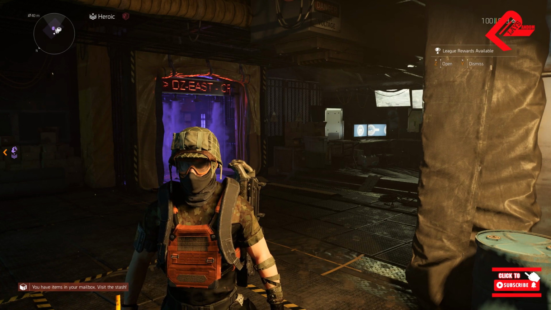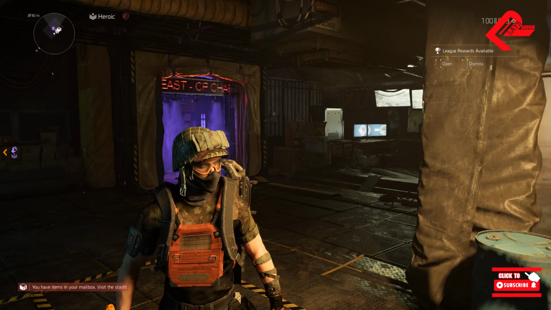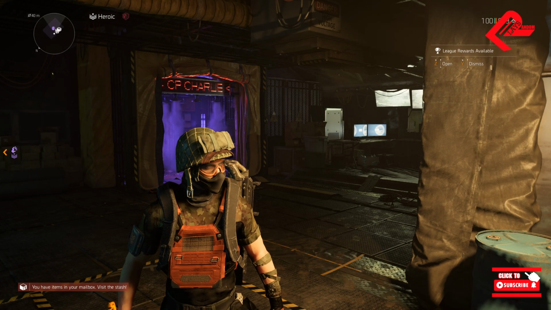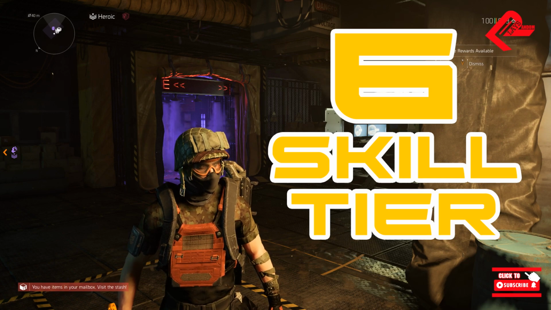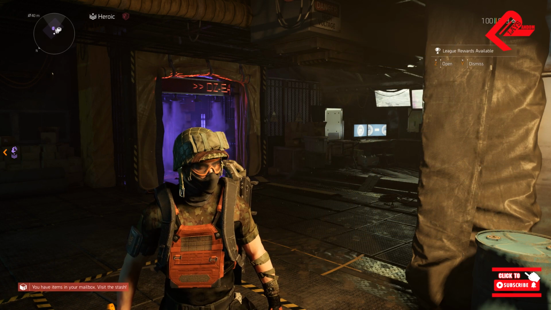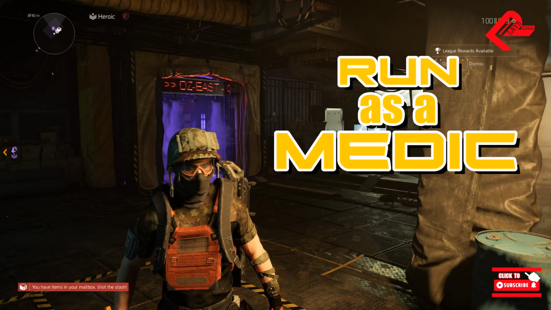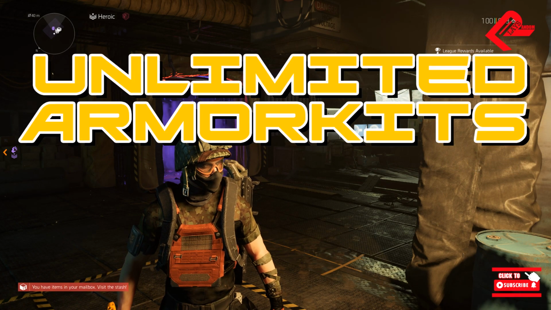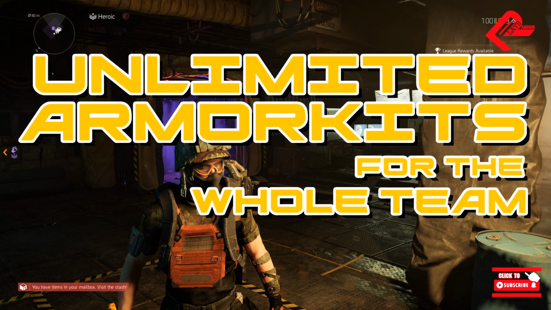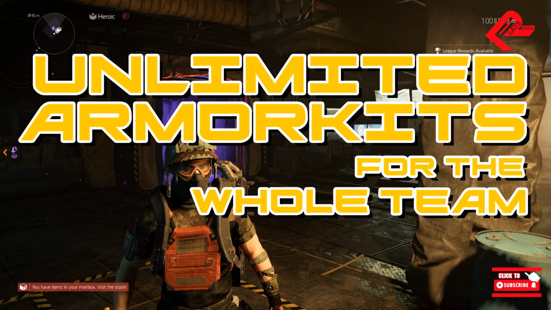We've got another one-of-a-kind build. I'm not sure if you've already thought of making a build just like this. This would be a 6 skill tier build, and you can decide the combination of skills to use. But the main essence is to run as a medic for our team with as good as unlimited armor kits, and not just for you, but for the whole team. Yes, you heard it right, armor kits for your squad.